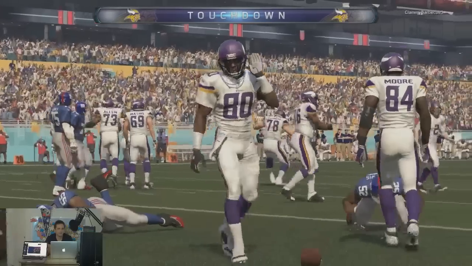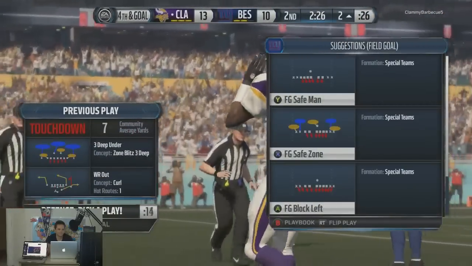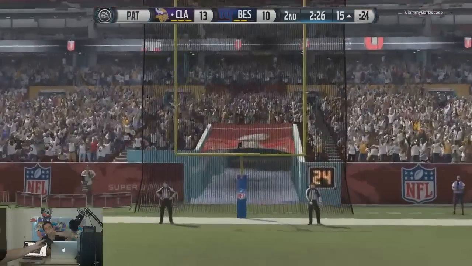Touchdown. That's garbage. I know. Threw a drag in double coverage. Great. So excited, they want to try to stop them. Maybe timeout. Mistakes and give up the touchdown. It's good.